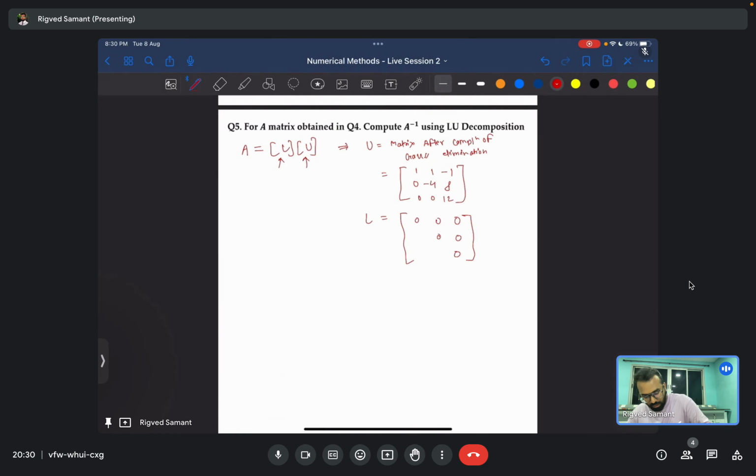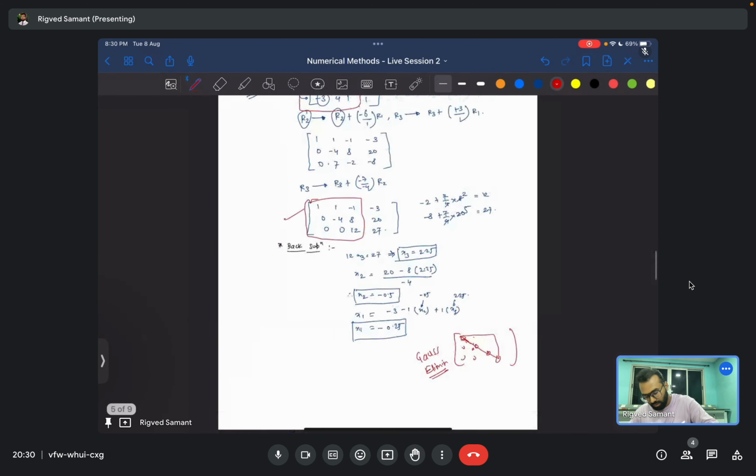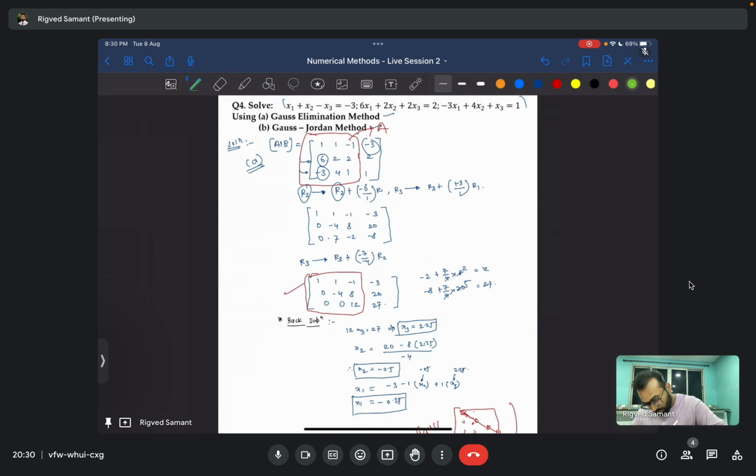These three places would be in Gauss elimination. You have done this, these values: this value, this value. This will be alpha 21, this will be alpha 31, this will be alpha 32. So the order is important here. First we have to use R1. From R1 using R2 I am changing. Second using R1, R3 I am changing. So that is why this will be alpha 21, alpha 31, alpha 32.